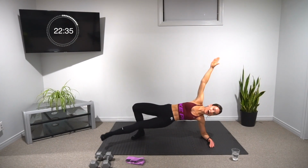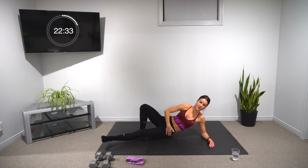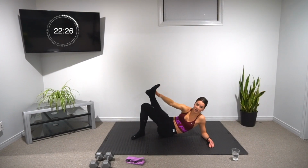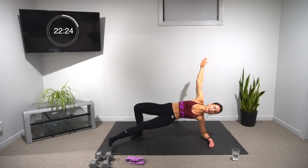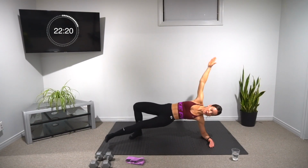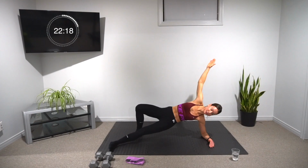Keep the hips nice and high. If you can't do this, just keep the hips on the ground and do the clams from the ground. Still get the core activation doing this. This will be kind of just a little bit more advanced. 30 seconds each side, so I'm actually gonna switch now.